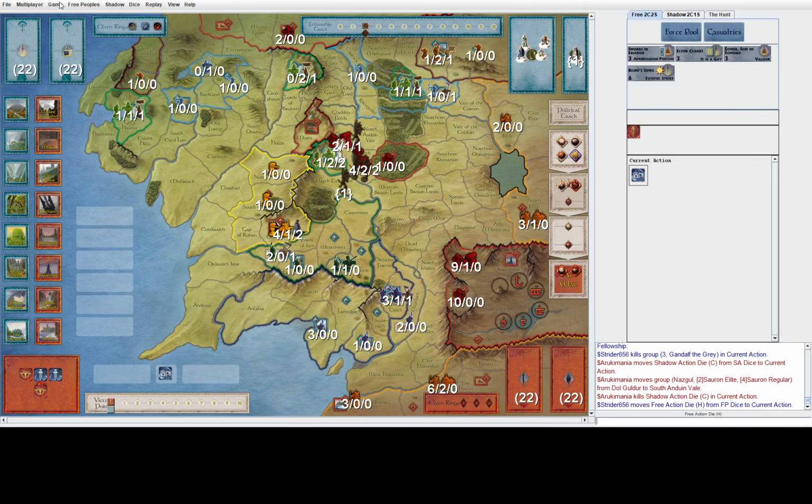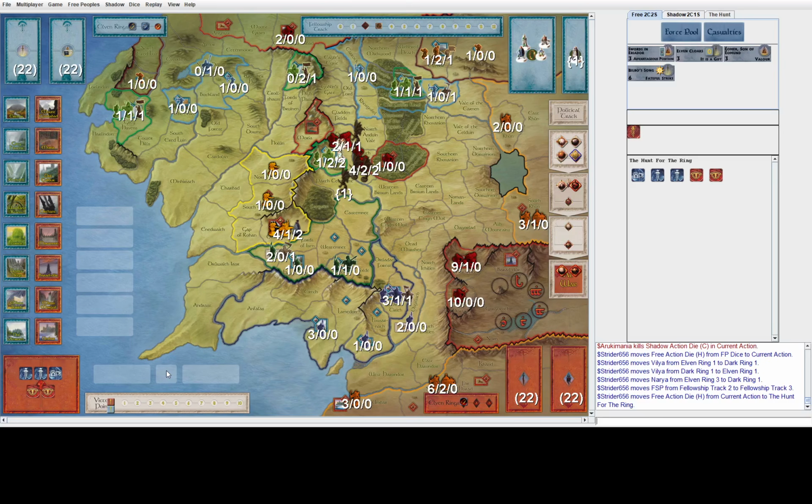So there's two ways to use a ring. You can either hit Control U, or I can left click on the ring, which is the way I like to do it, and hand it over to my opponent like this. I'll do the left click, right click. Yep. I'll just use Control U. And now I'm going to Control M to move the Fellowship yet again.